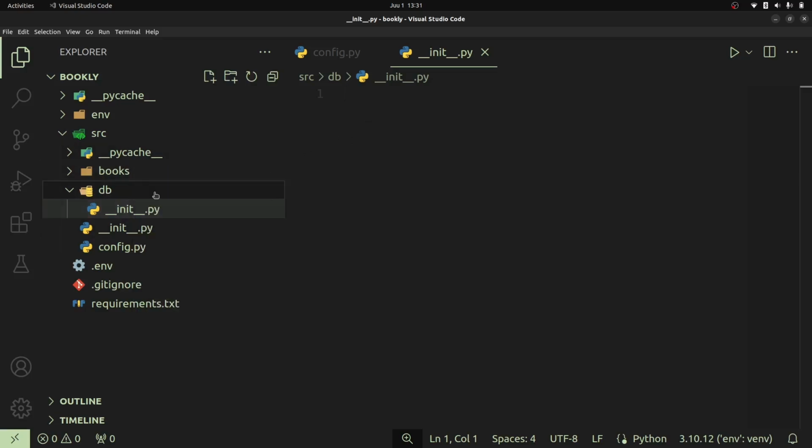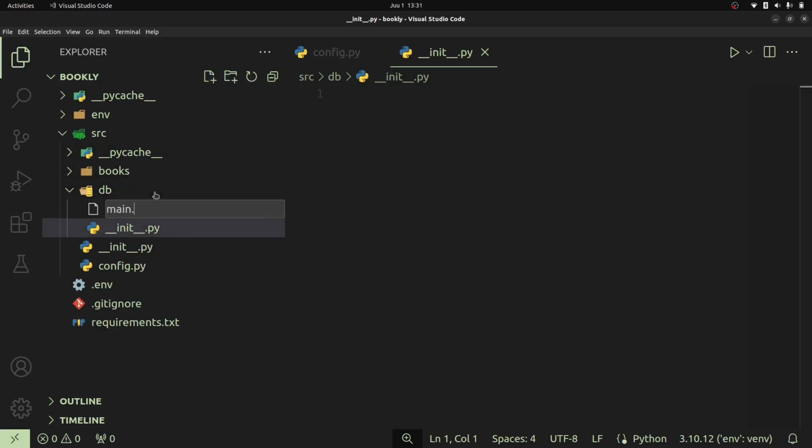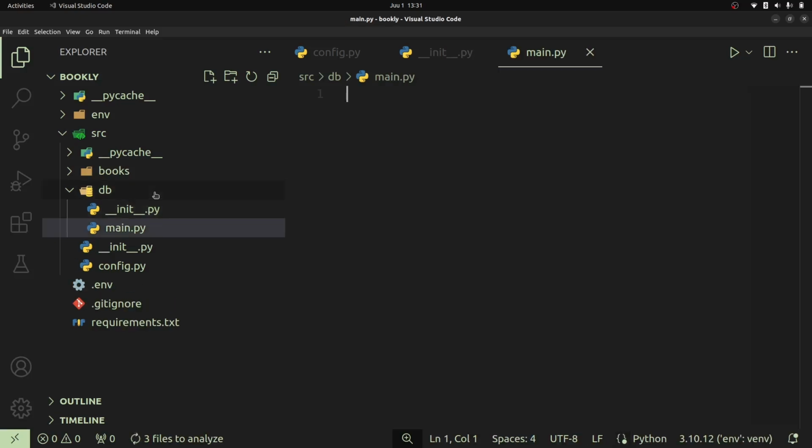Now let us go ahead and create a new file, and that file is going to be main.py. Inside main.py is where we're going to create our engine object. Now if you've worked with SQLAlchemy, you will know that an engine is the basis on which you do everything from connecting to your database to carrying out any sort of CRUD. SQLModel also relies on that because it's based on SQLAlchemy. Therefore, we need to first create an engine. Now, keep in mind that we are using an asyncpg API, and therefore, we need to create an async engine. So let us look at how we do that.